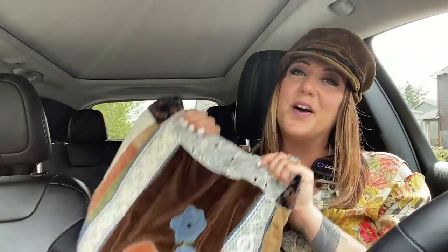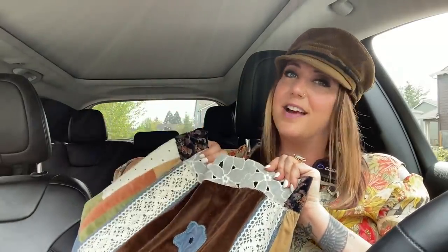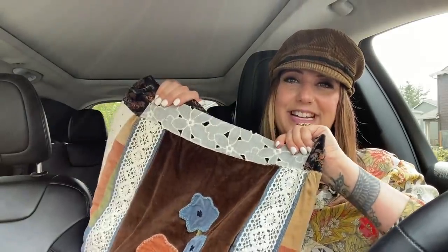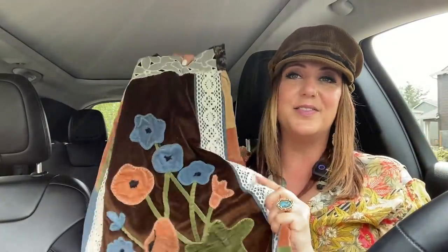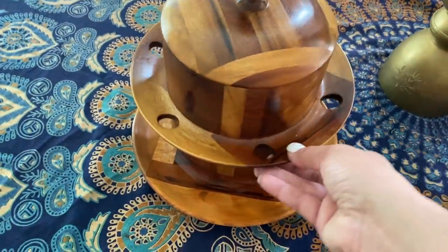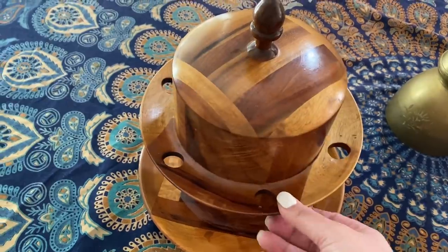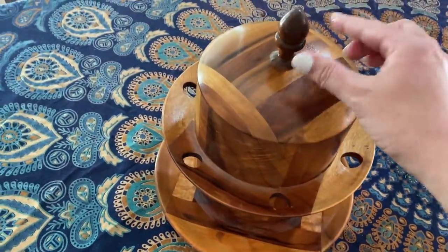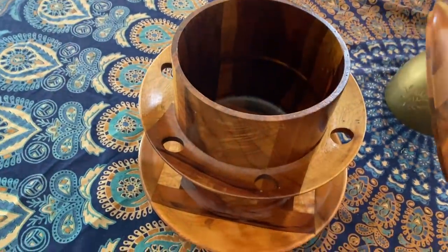Well, I was in love with it, but it didn't fit me, and Michele is wonderful at sewing, and she reconfigured it so it should fit me. I am melting here in the car. Let's get inside. Let's do a little try on with the skirt and rework some jewelry, and maybe we'll have some tea together. So I've got the pipe holder all washed up and cleaned, and my husband and I just walked up to New Seasons and got some cheeses and crackers, and we are going to transform this.